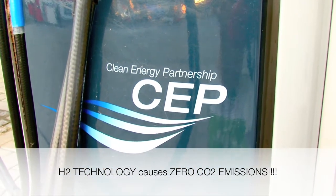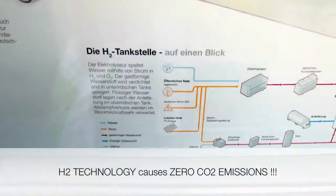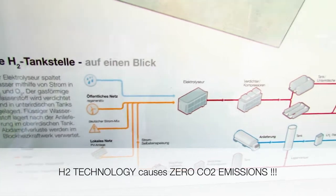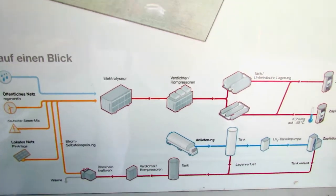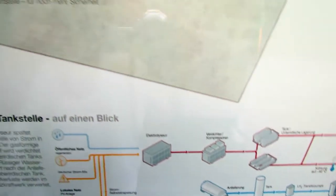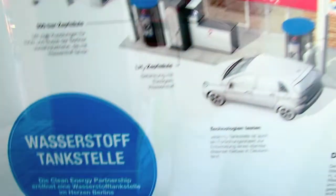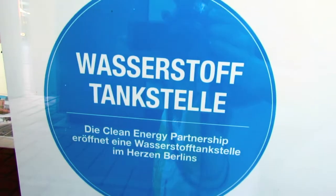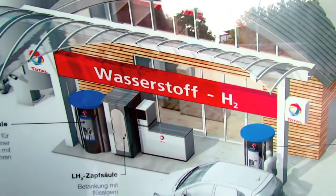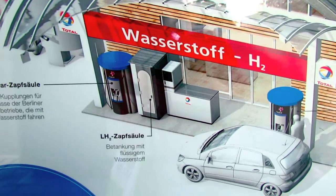The hydrogen which a car fills up burns with the help of oxygen into water — this is the amazing thing. That means the waste products are not harmful exhaust gases. Hydrogen and oxygen react, and the result is water. The waste product is just some water, so maybe a little water would drip out of the exhaust pipe. That's it.